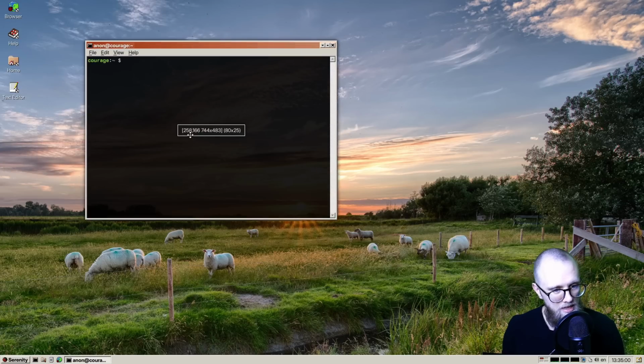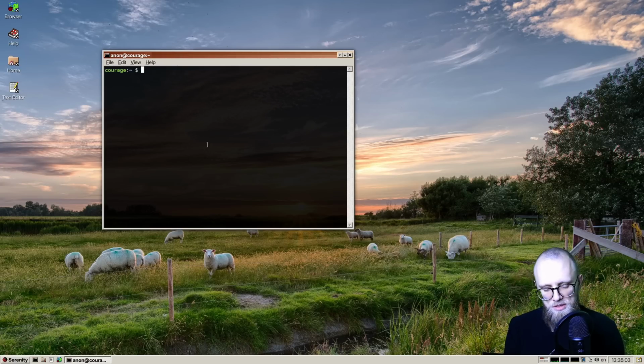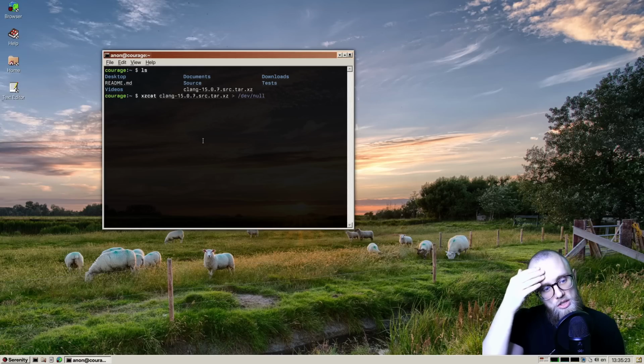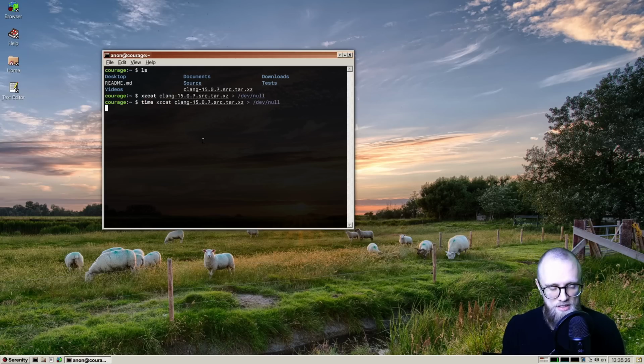Another thing that's really cool is that the decompression performance work has continued as well. So Tim has done a bunch of stuff. And I saw one thing that I liked in particular, which was that we have this tarball of Clang, and it is now, I think, twice as fast to decompress it as it was a month ago, which is really, really nice. I didn't time that, but let's try it again. Yeah, 2.6 seconds on my machine, which would have been like 5 point something seconds just a month ago. And I think on Linux, on the same machine, it decompresses in just under a second.